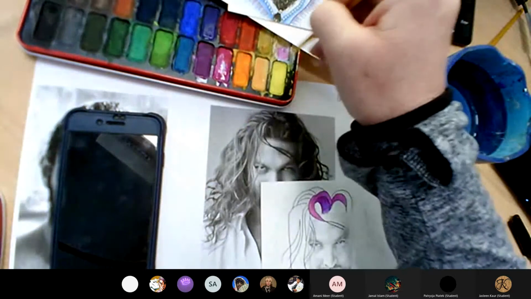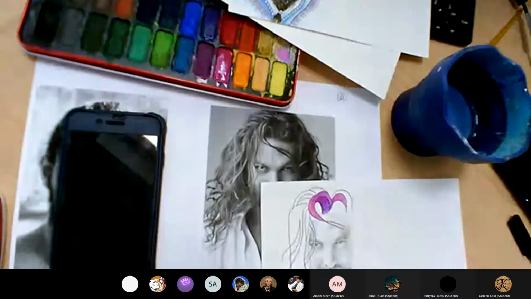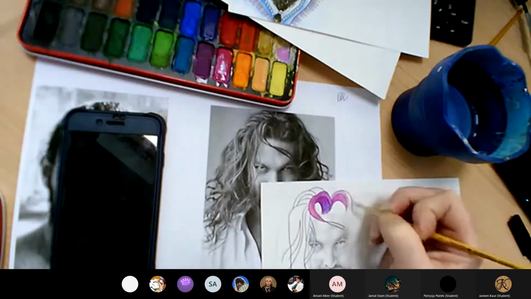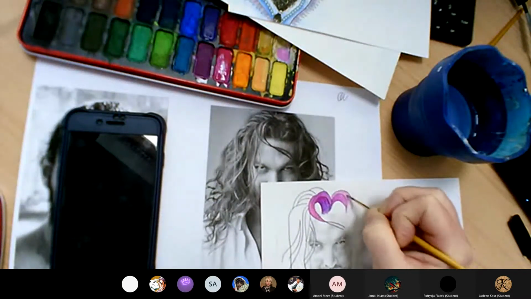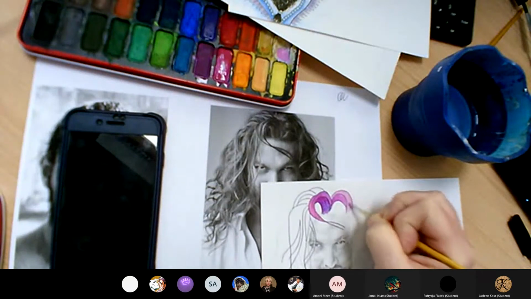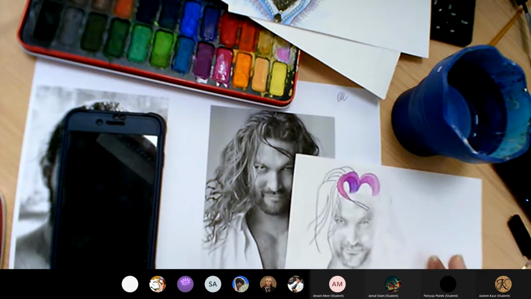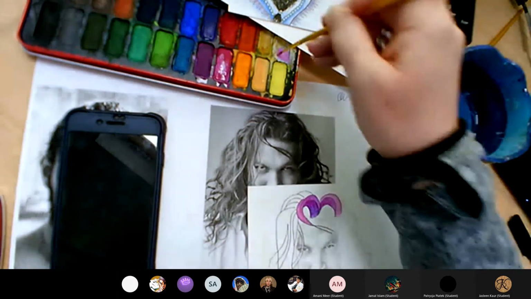Anybody got any questions over what they need to be doing? All gone very quiet. So I'm assuming you all know what you're doing, the artist that you're working on. Ideally, obviously, I'm doing Jason Momoa. Unfortunately, I don't know him. I can't take my own photos of him. But if I was doing something like shoes, I would use my own photos rather than using photos from the internet. If we are using photos from the internet, we need to make sure that they're good quality.